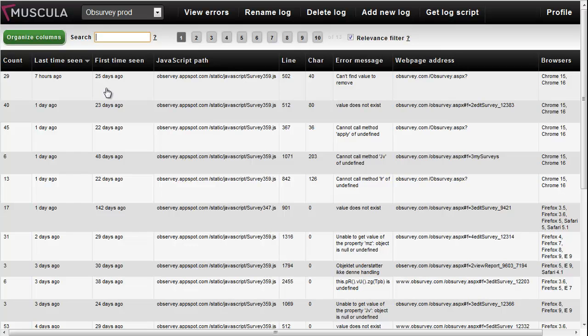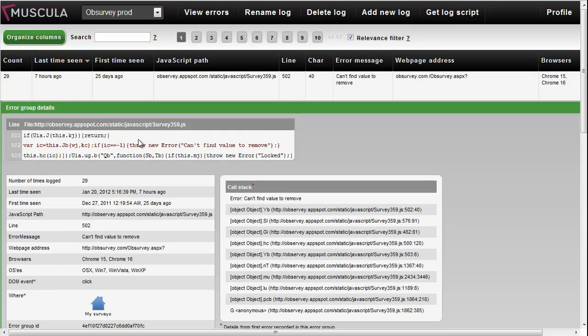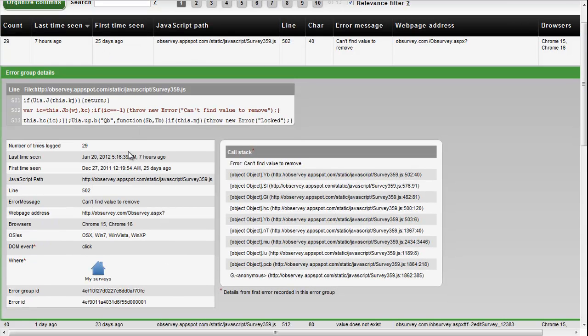So I hope this will give you a lot of information about your errors so you can fix them quickly. Please give us feedback on how it works for you, and I hope you will have a high quality, low error site in no time.